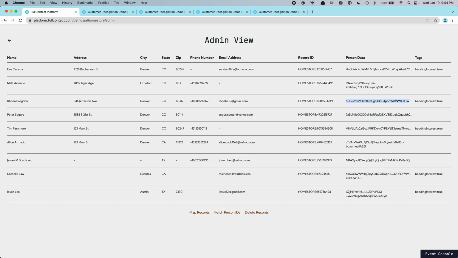For some of the customers in the database, the home store also has a segment about what they may be interested in viewing. And this could be provided based on previous shopping habits, previous engagements, etc. And this can be actualized real time on the site when the person visits. So in this case, we've just got one segment, which is called betting interest being true.